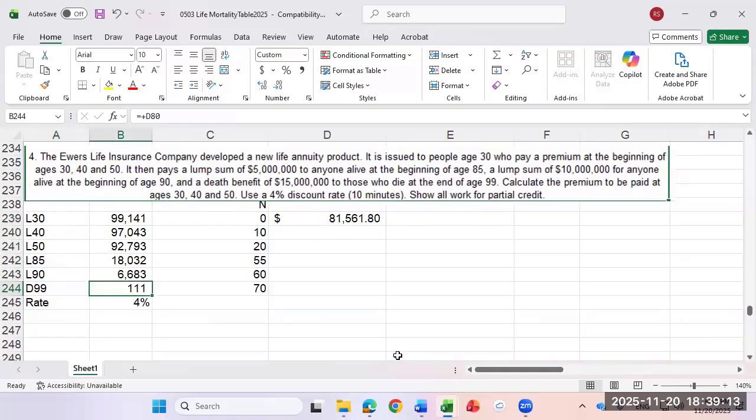If this person's going to be destitute if they make it to 100 years old, but then $15 million shows up at age 99, if they die, I guess they're dying. So this is their family really happy. But we'll see. We'll do some scenarios where you can see this survivorship benefit is really powerful. So we'll do a couple more of these maybe next week to use in practice. And then before the exam, we'll work some of the problems from the last exam so you can really see what the exam format looks like. But you're kind of getting used to it, right? It's not that complicated to do a premium.